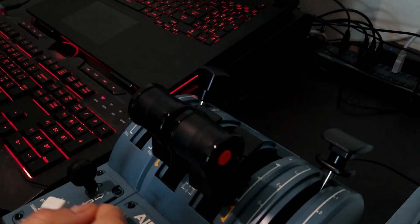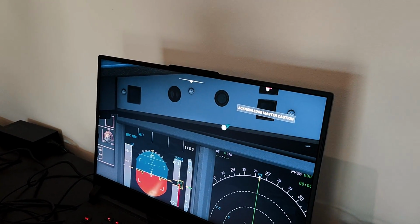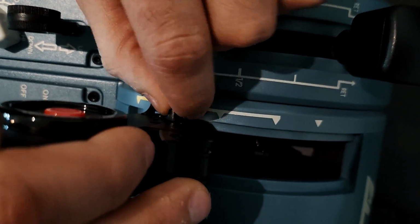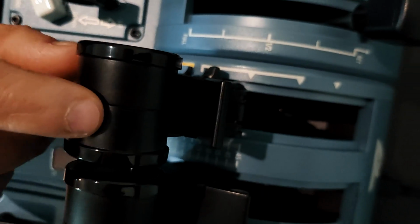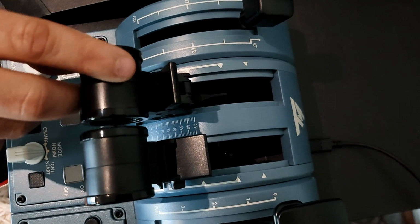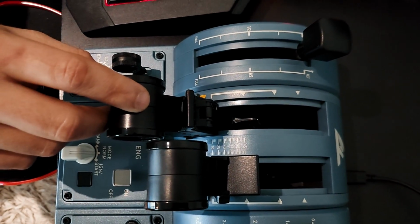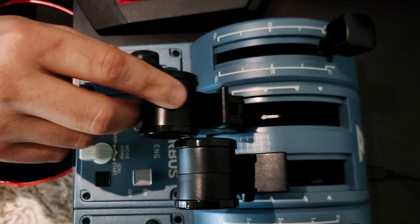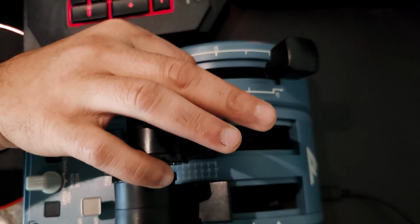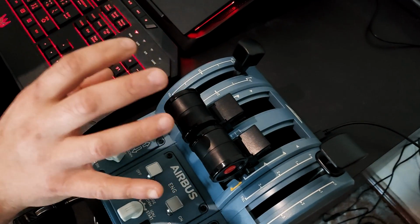There is a way, if you wish to, let me just cancel the auto warnings here, stand by. So there's a way to disable the detents on the throttles, which is you lift the gate and then you move it forward, then it leaves the gate up there. I guess you could change it so that the reversers would no longer be there, and this would be your full range of motion. That might be a little bit easier, but then you lose the feature of the reverse thrust. You end up having to choose whether you want the reverse range or you want a wider climb range.